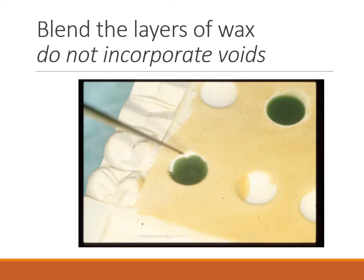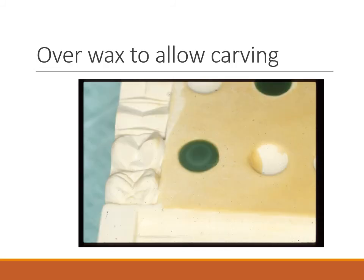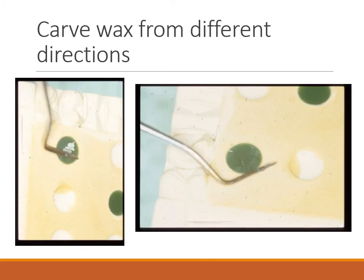Make sure you blend the layers of wax together with the heat and do not incorporate voids. If you are adding cold wax to hot wax or warm wax to hot wax, your layers will not blend properly. You can overwax the wells just a little bit so that you can carve it back. However, even on these steps, you do not want to go over the edges if you can help it. After you've overfilled your well slightly, you can start to carve it back from all different directions. And you can do this by rotating the wax carving block as you are carving.